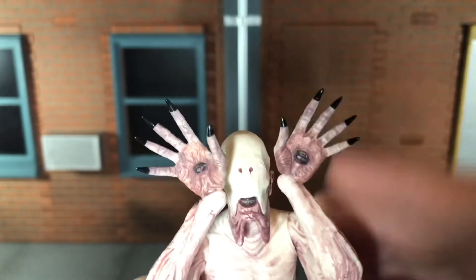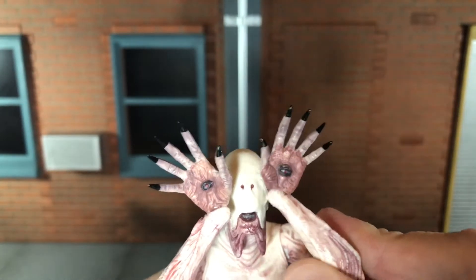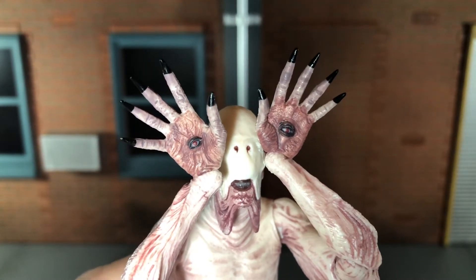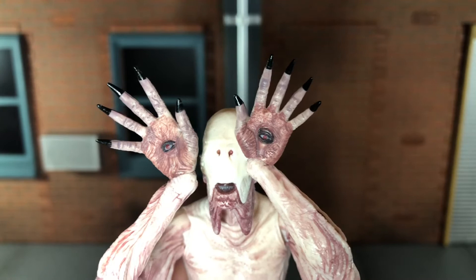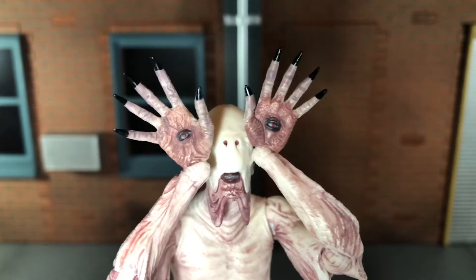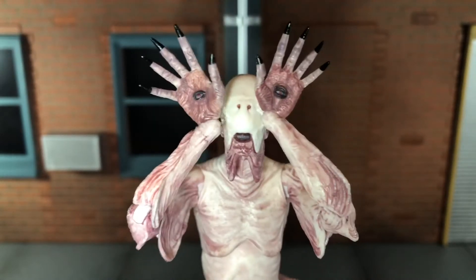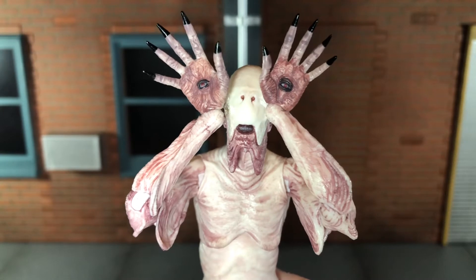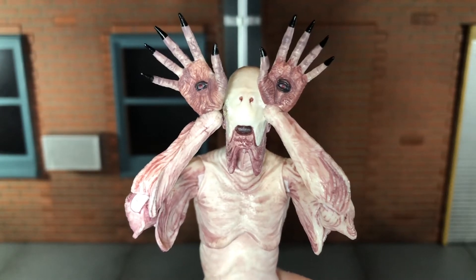He has the eyes in his hands that you can put up to his face, and that looks really nice. The eyes and the hands look really good — the blood-stained hands look great, and he has those long glossy black claws. He has a ton of paint variation on him, and it looks so good. It's a really grotesque figure, but NECA did a really good job of capturing that in sculpt and paint.